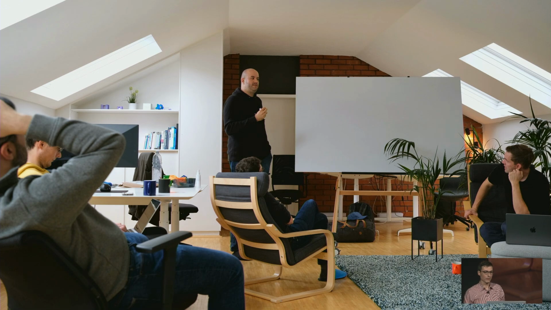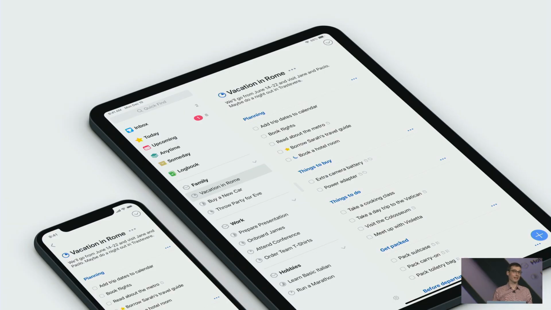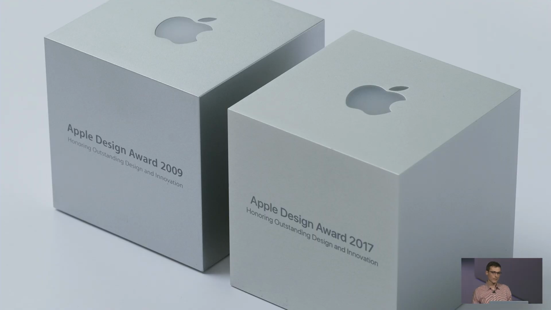First of all, let me introduce our company. We are Culture Code, a dedicated team of 11 people working remotely and here at our nice Stuttgart office, and we make Things, our award-winning personal task manager. Things has enjoyed great success with a strong track record. Its first beta went public in 2007, and it was among the first 500 apps on the iPhone App Store. We've won the Apple Design Award twice, and today we have apps for all platforms from the Apple ecosystem, including the newly released Apple Vision Pro.